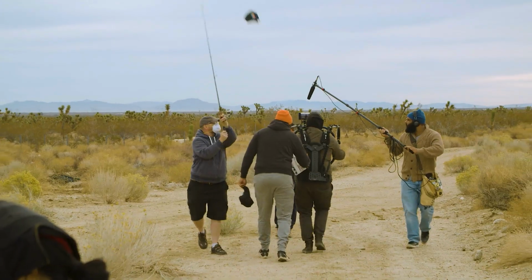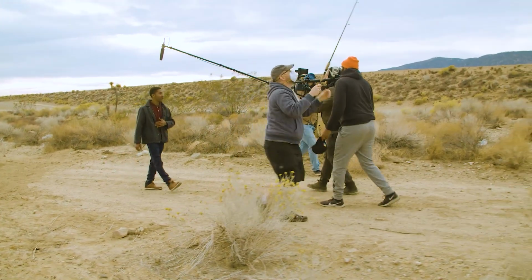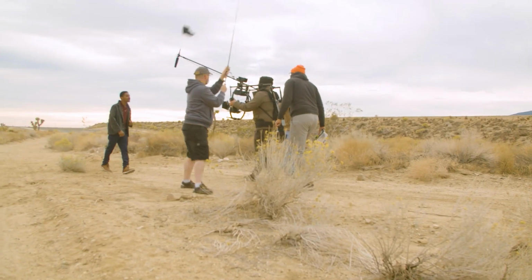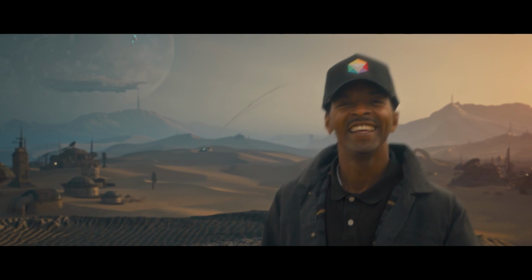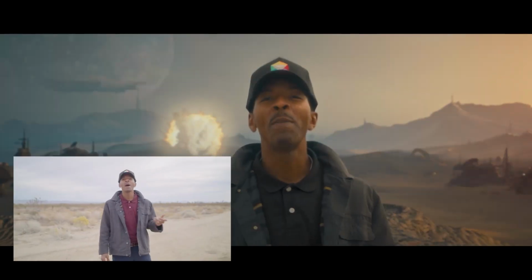What that meant, though, was we were trying to time that to the fact that when the shockwave hits from the sandworm in the background, which you wouldn't see until it's created digitally later in post-production, would give that feeling of an actual practical effect where his hat blows off.